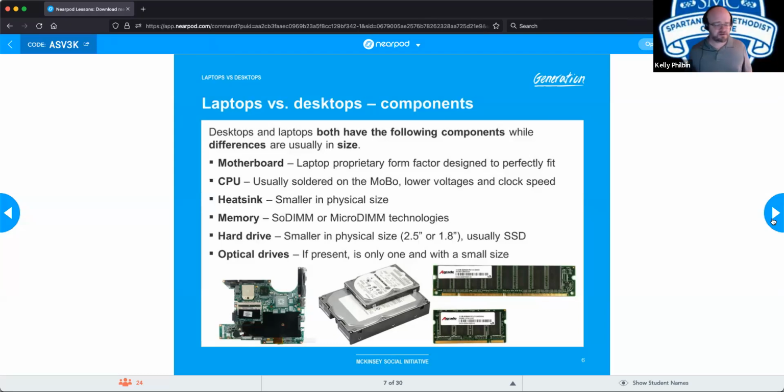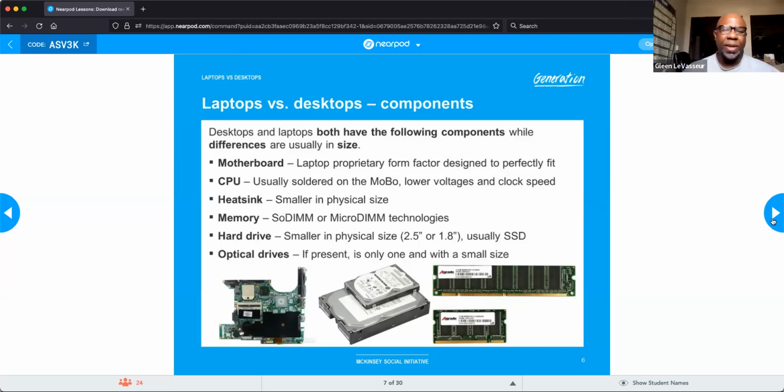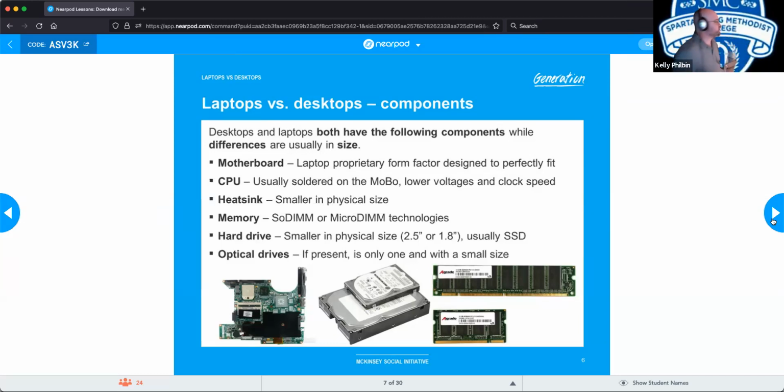Clean. Just the daughter board plays the same effect as a riser card, or no? No, it does not play the same effect as a riser card. It's just like as they were expanding the capability of it, they typically ran out of real estate on a motherboard. So they might do like the South Bridge stuff on the daughter board.